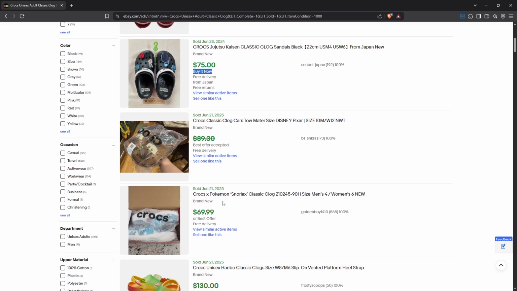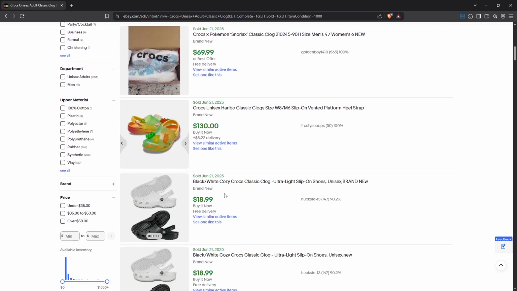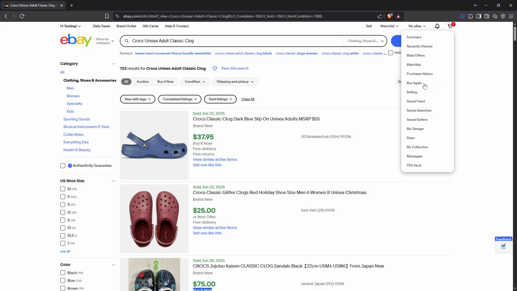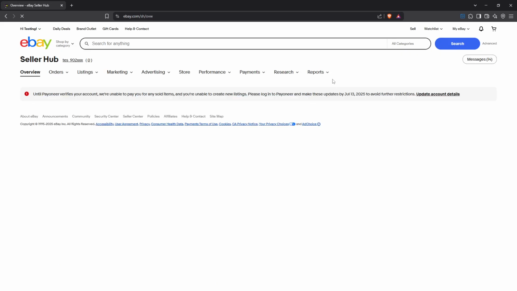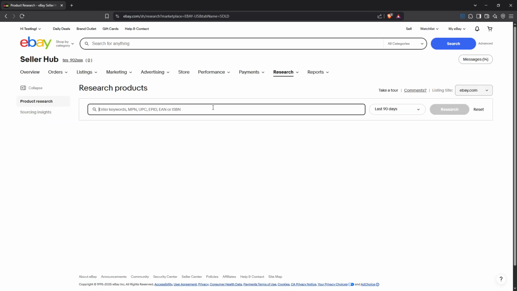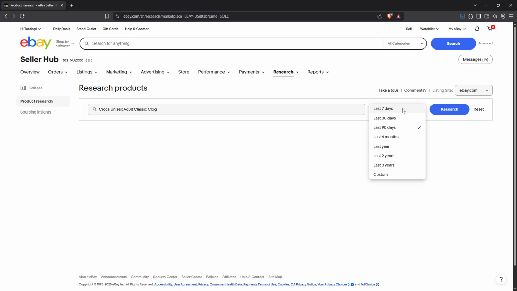For those looking for more in-depth analysis, eBay provides an advanced tool in the Seller Hub under the Research tab. This tool, known as the Product Research Tool, can offer access to up to 3 years of sold data. It's a treasure trove of information, providing a comprehensive view of the market that you just can't get from manual searches alone. This data can be invaluable if you're dealing with high volume or high value items and want to ensure your pricing strategy is spot on.